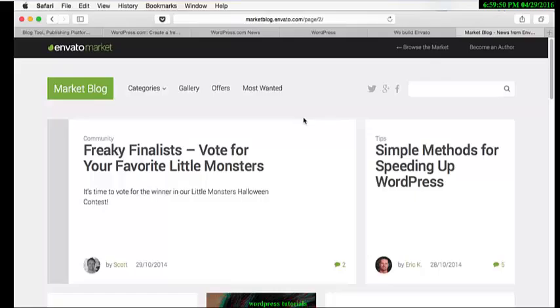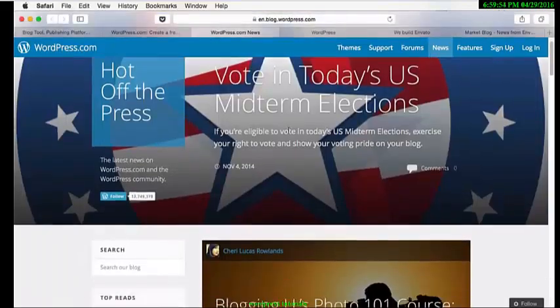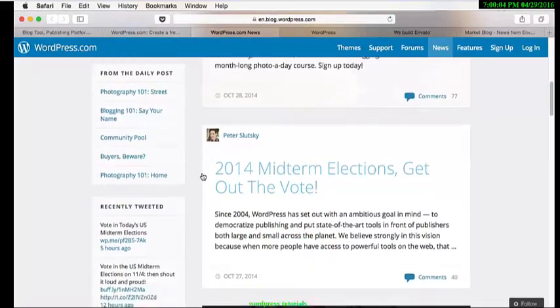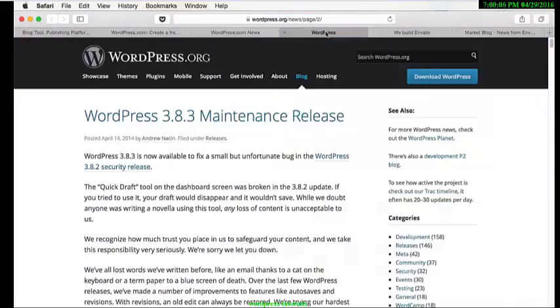Another thing that you'll find common to most blogs is the sidebar. So if we check out this blog from WordPress.com, on the left side, you're going to see individual blocks of information. We have a search tool, we have a subscribe box here, we have a list of posts, and so on. On WordPress.org, the sidebar is on the right side. So this is basically a blog. It's a collection of individual entries called posts. And the software you can use to create such a blog is WordPress.